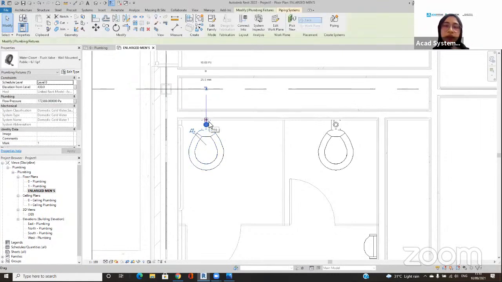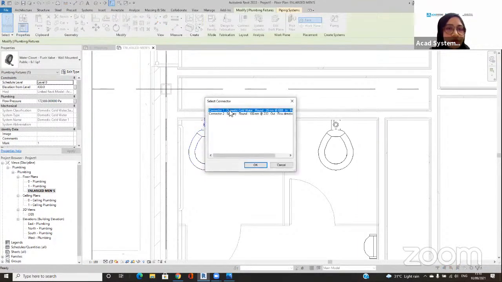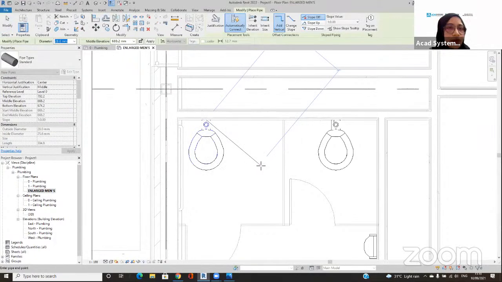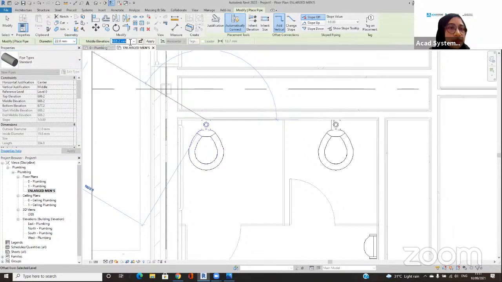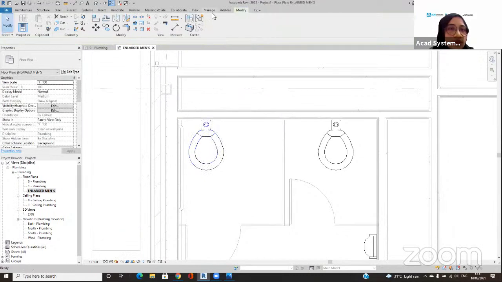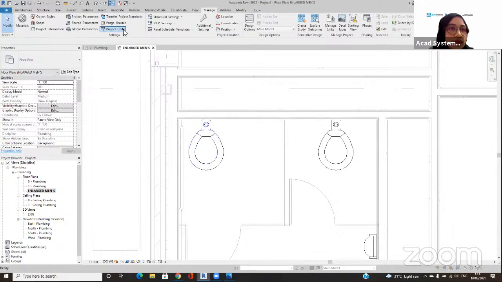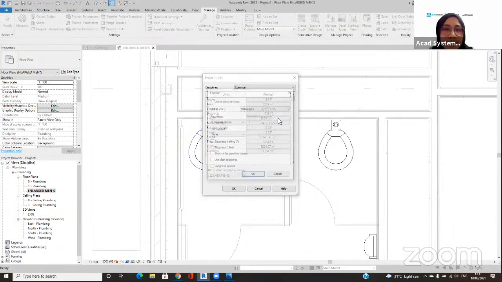Okay, so we're going to draw the pipe here again. I'm going to click again on the pipe here, 25 millimeter, click on OK. All right, I'm going to change this one, maybe slightly smaller, to 22. And then maybe the side elevation here, I'm going to use, but before that, I just want to use imperial. So I'm just going to change this to units imperial here. Bear with me.